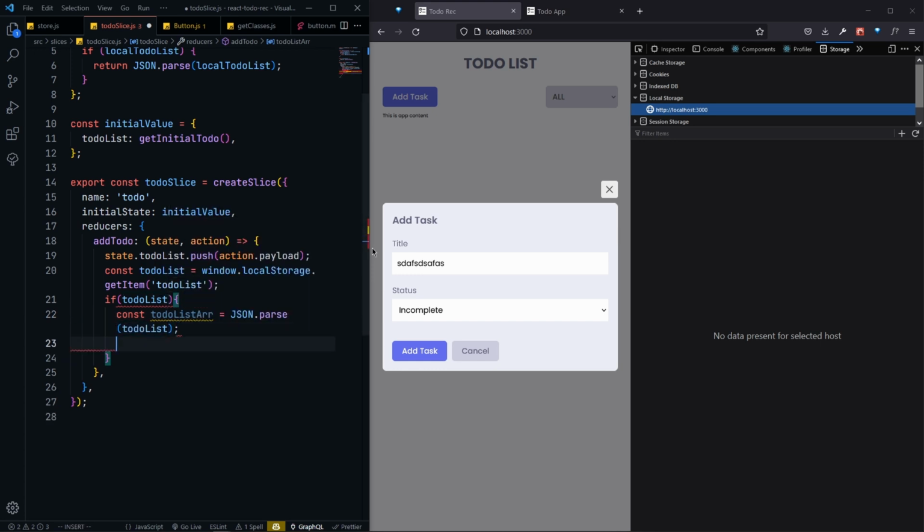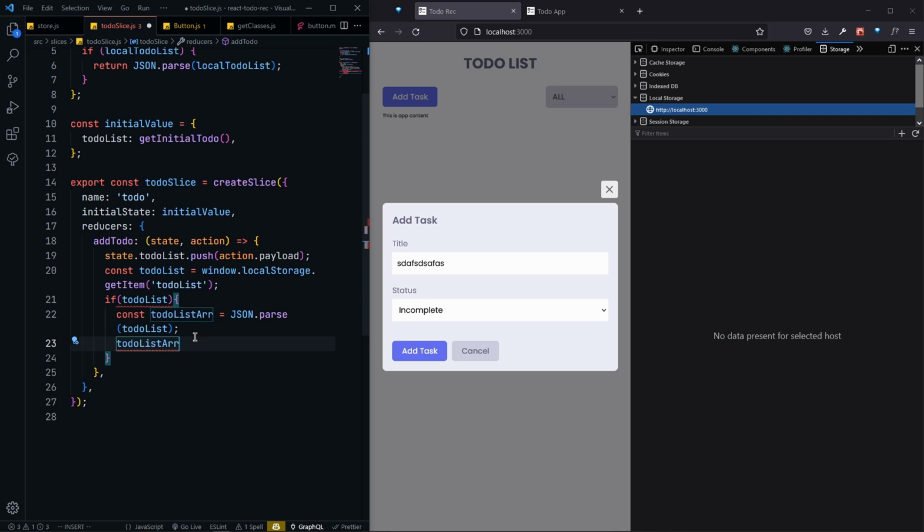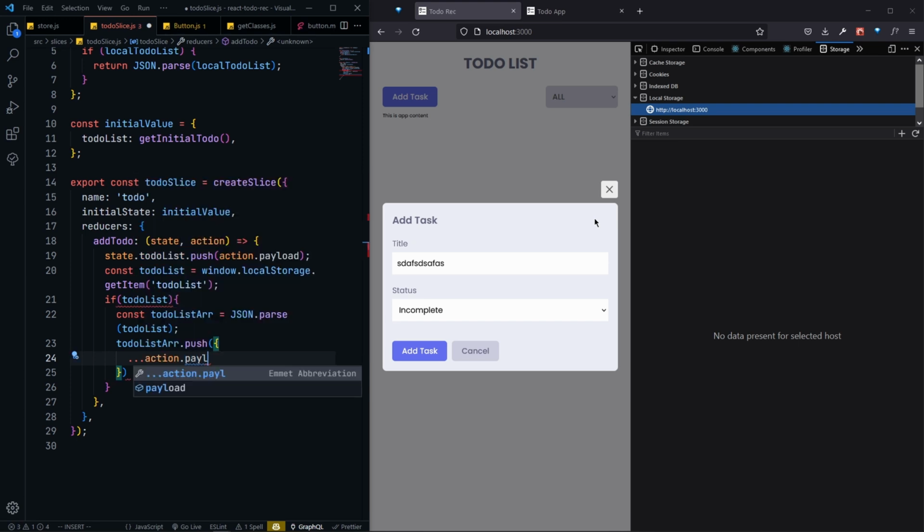Once you parse this todo list, you will have the array version of it. After that you just need to push it in this array. So todoListArray.push the new one. We need to push our new item, so we can say push the new one with the action.payload.